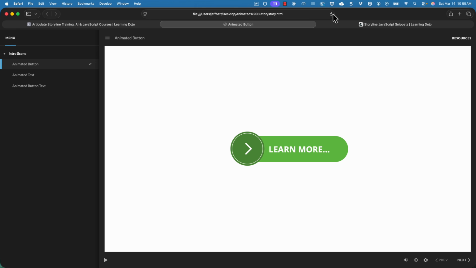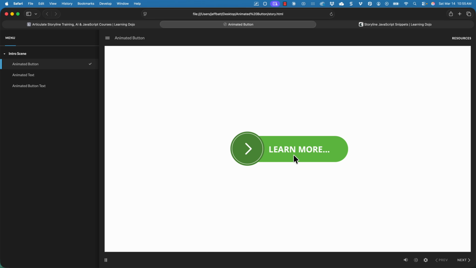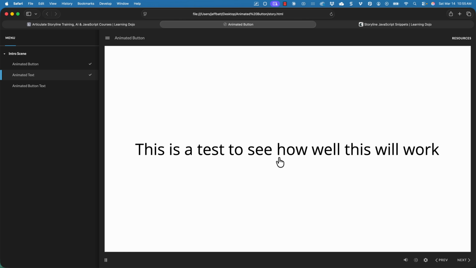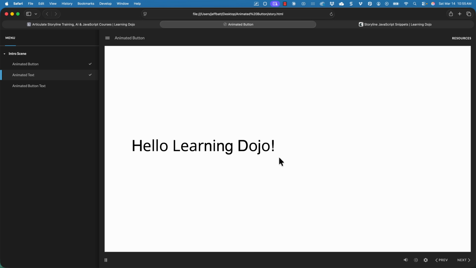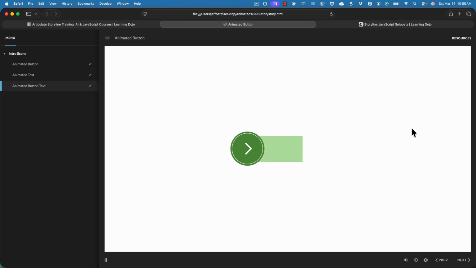If you come in here, let's go ahead and hit refresh here. And I'm going to hit restart. And I did talk about this, but we're going to animate this text as a typewriter. And we're also going to animate this text where it actually types out something else. So I could have it just initially have no text and then have it type out some text as well. We're going to provide that and then go back into that animated button and show you how to animate that text like there. That's what we're going to cover today.